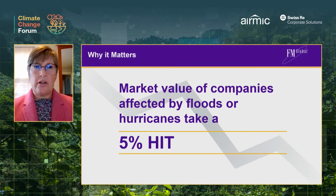And last year, FM Global commissioned a study to ask this question to Pentland Analytics. And they investigated floods from 2015 to the current, looking at where major floods had occurred, and these floods were around the world. So for example, in 2015, storms Desmond, Eva, and Frank hit the UK and Ireland. In 2016, storms Elvira, Frederic, and David hit Germany, France, and Belgium. In 2017, Cyclone Debbie hit Australia. All those storms brought with them some pretty major flooding. And then, of course, there were storms that were analyzed that hit the US and Asia as well.